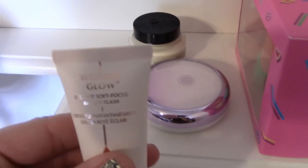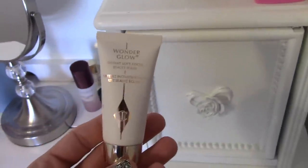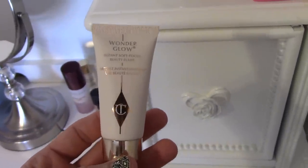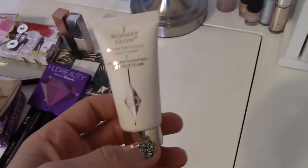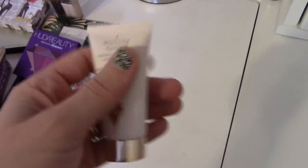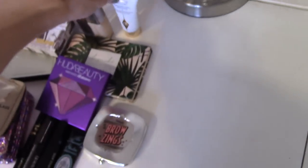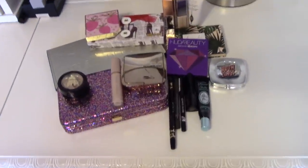Now let's move on to face primer — I already know which one I want. This is the Charlotte Tilbury Wonder Glow. I got this as a beauty offer from Sephora when you place an online order and reach a certain spend threshold. I cannot tell you how much I've been loving this — it is so good. I'm pretty sure the regular size is quite a pretty penny, but we'll cross that bridge when we come to it.